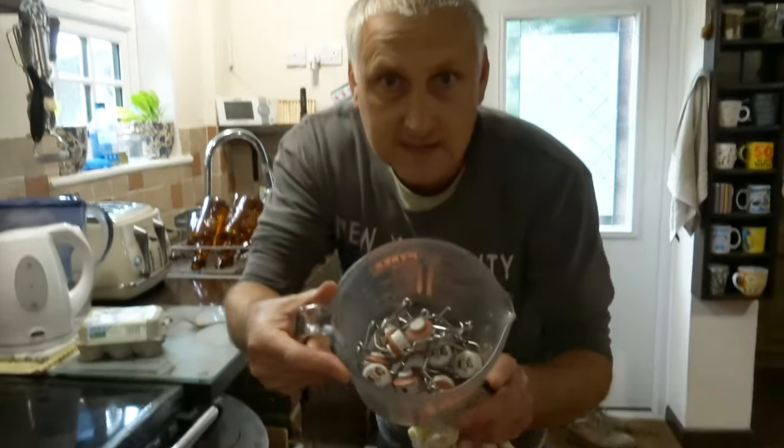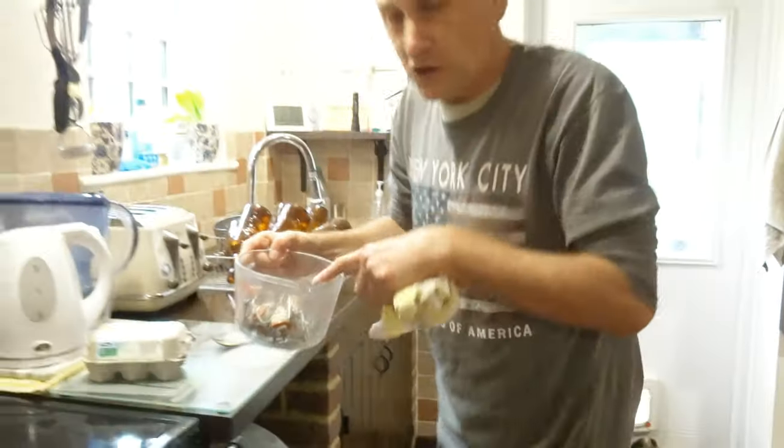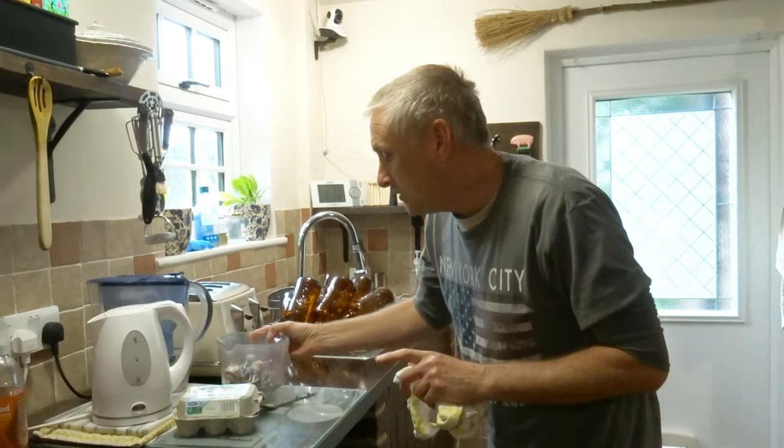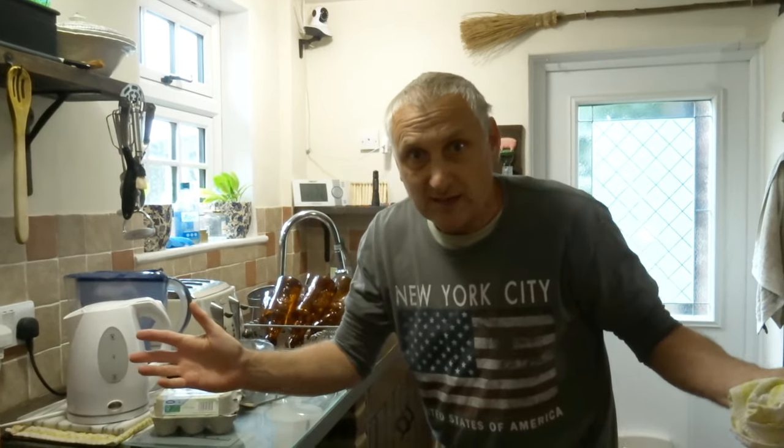These bottle swing tops have been washed in hot soapy water, and we are going to pour boiling hot water on there. So that is sterilisation done.